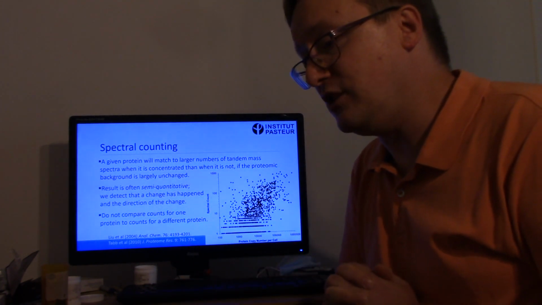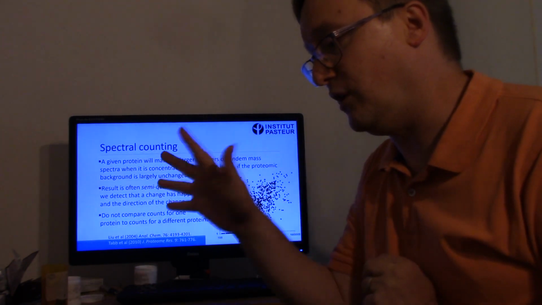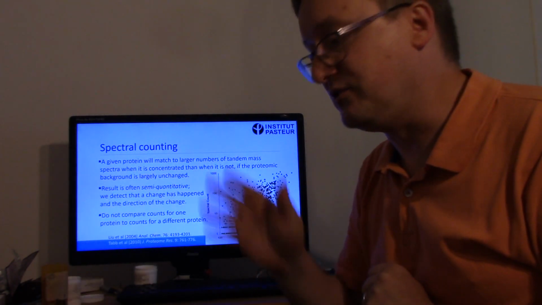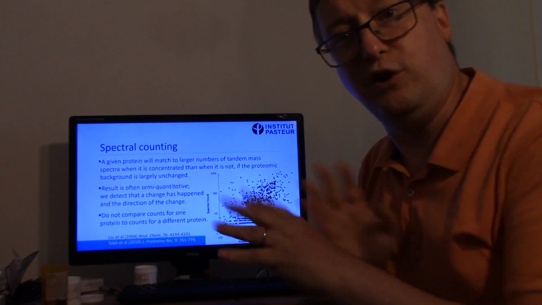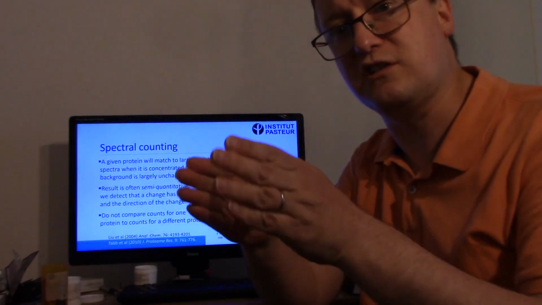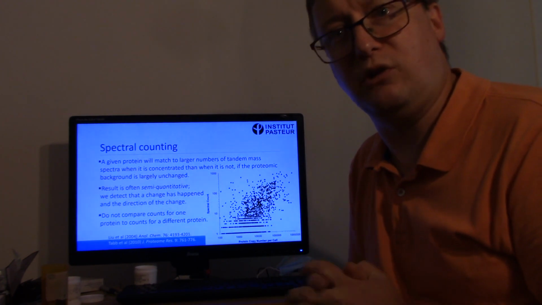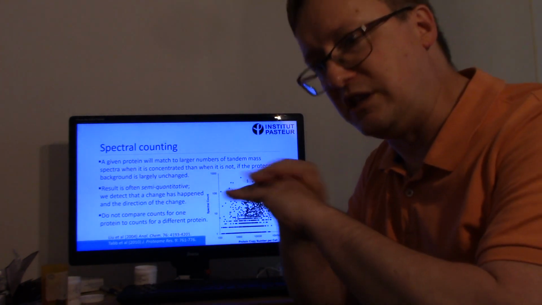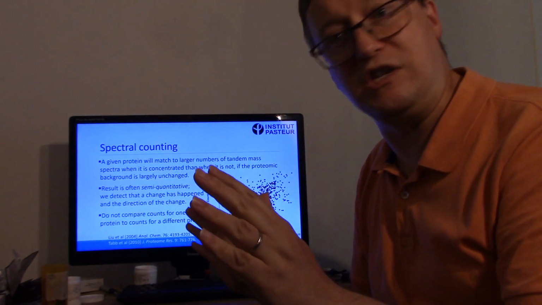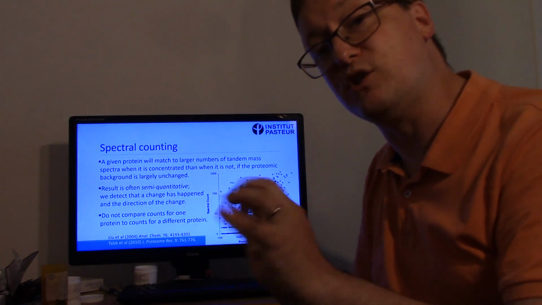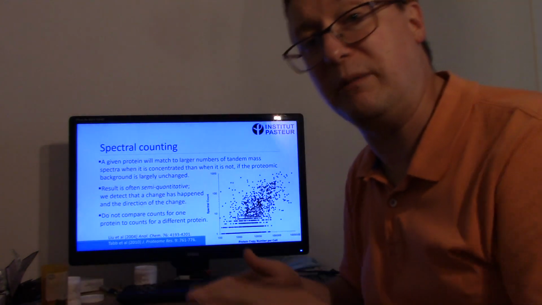So you might imagine that you have a bunch of serum samples where just a few proteins are changing in the disease cohort versus the control cohort. It should be reasonable to think that the serum proteome as a background is not changing all that much, even though individual proteins may be popping up and popping down.